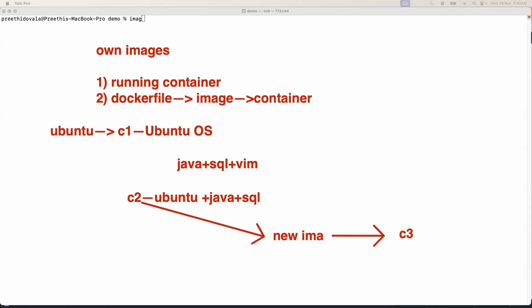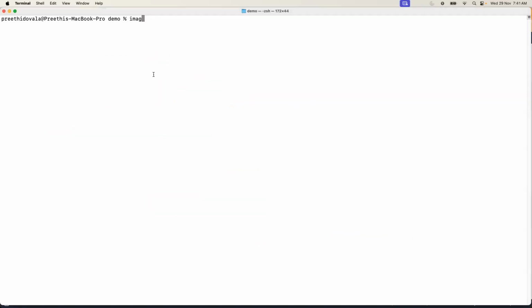You may just configure your container as per your requirement and then save that container into an image. Next time onwards, start this image rather than starting the official one. This is the basic point. Understood the logic, everyone? How to save that container into an image, we'll see with hands-on. This is clear, right? Yeah, Preeti. Let's implement this.